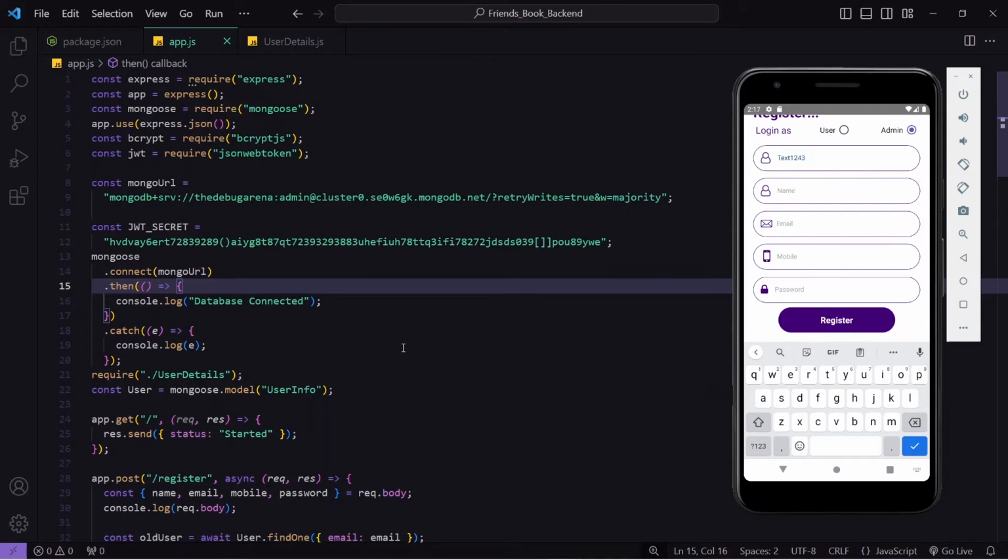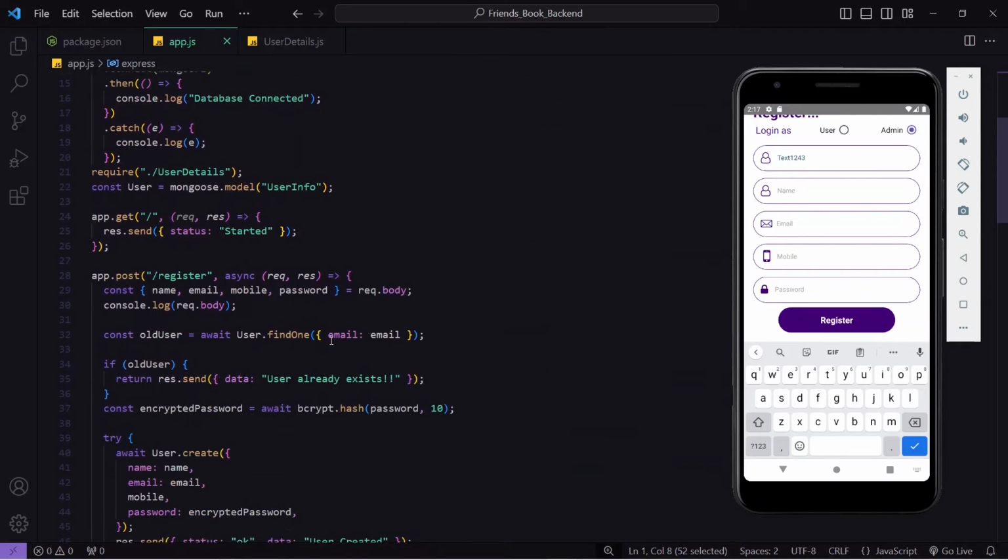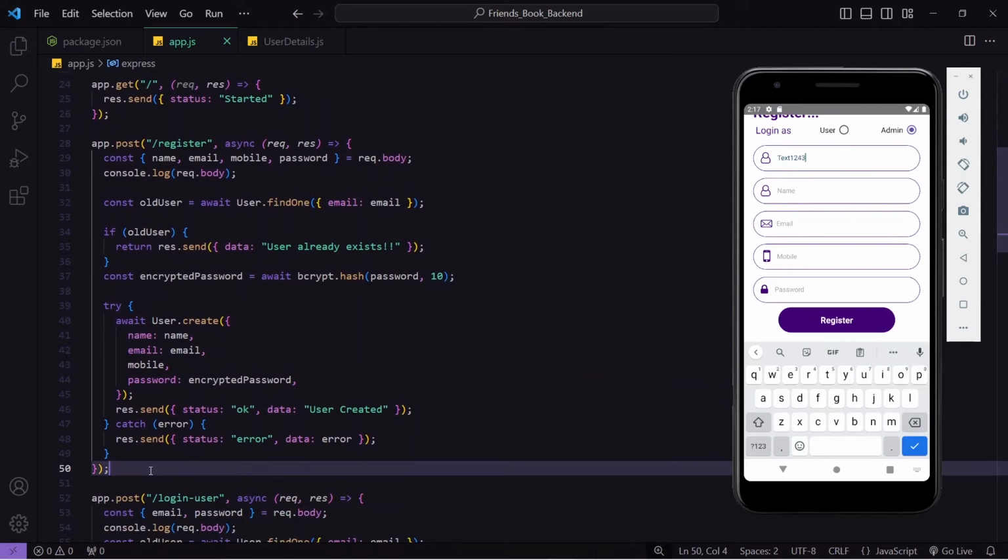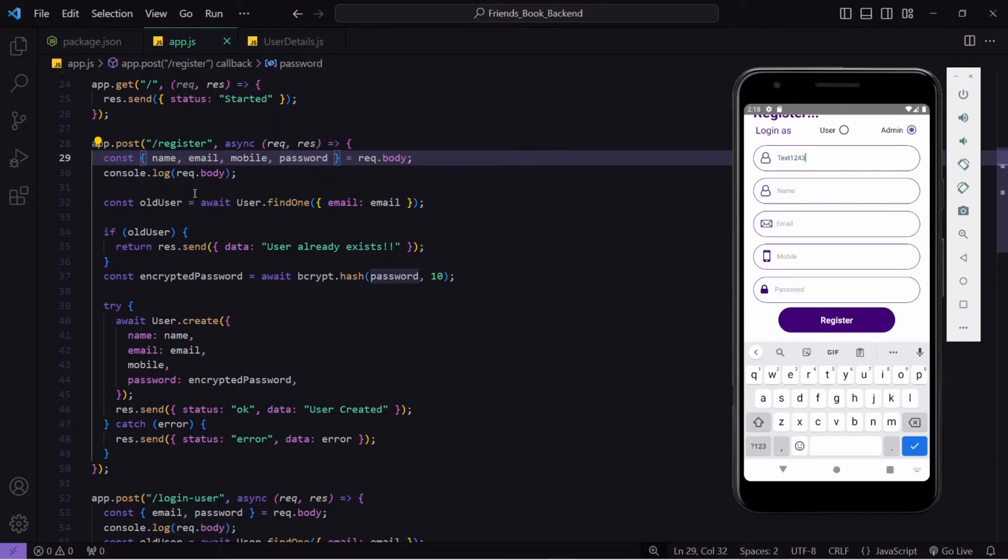This is my backend code where I have used Express, Mongoose, and also many other things. And you can see this is the API where I am doing the registration. Currently from the user, I am getting the data from request.body. If you want to learn all of these things, then you can go and watch my previous videos. As of now, I am accepting the data like name, email, mobile and password from the user. But from now, we also have to accept user type. So I will add that here, user type. This variable name should be the same as the variable which we have entered there.